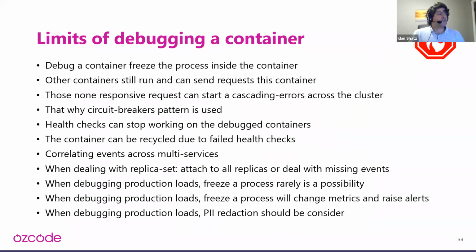So just to summarize the limits that you need to consider when you debug a container: when you're freezing a container to debug it with Visual Studio or some other tools, all the other clusters are still running, and that will start leading to all kinds of interesting side effects, from failing health checks to the container being recycled because it's not responsive. And even correlating events across multiple services could start causing issues because there will be failed requests and we'll start sending the requests to other things.